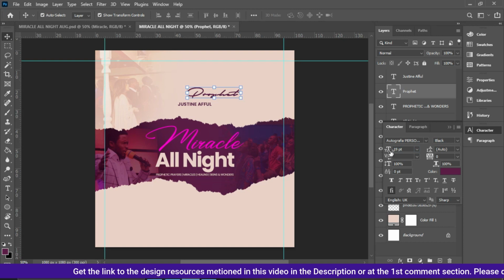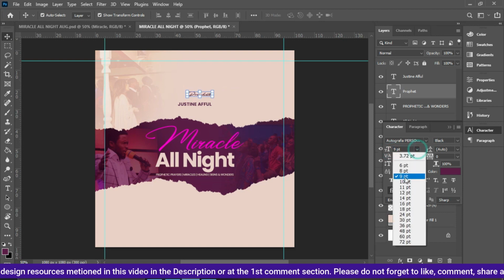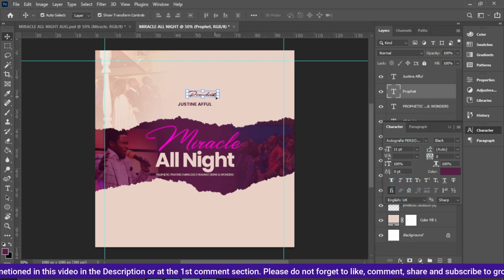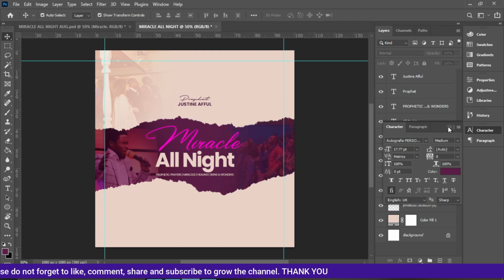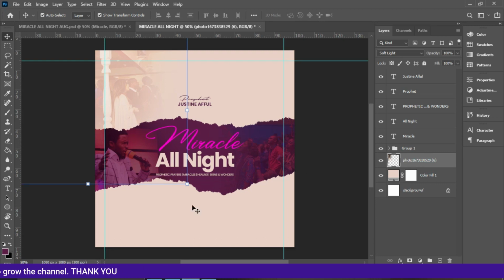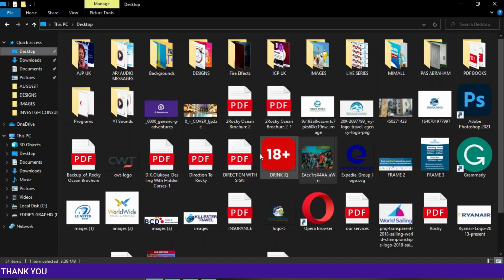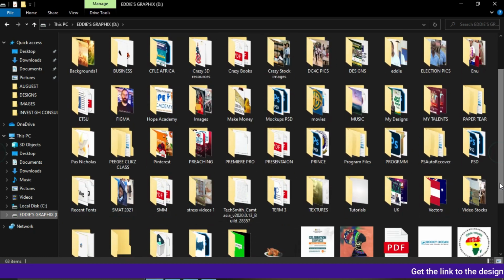And then I'll increase the size. No, which is too big for me. Okay, I'm going to pick 10 or 11, which is not bad. And then bring it here. Okay, I'm going to change from the black to medium, which is not bad. And then what I'm going to do is to click on this particular image, the down one, and bring in the image of the man of God. Okay, very simple. So this is a very simple design.